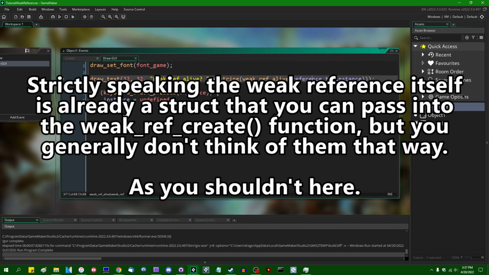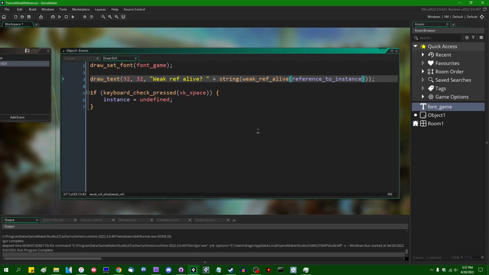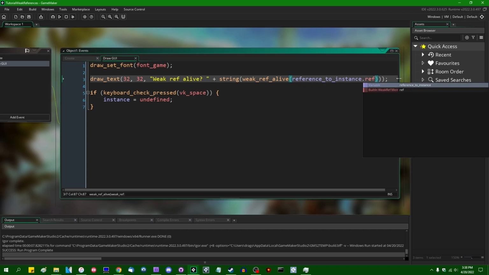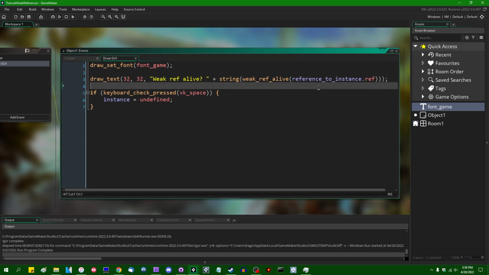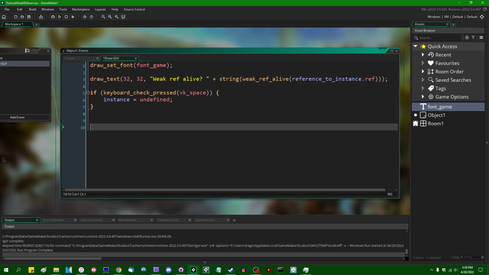So instead, let's update the draw GUI event a little bit. Instead of saying weak ref alive reference to instance, we can say this dot ref, because that is now the weak reference. Oh, cool. That is highlighted in red, presumably because when you hit the keyboard, the instance is set to undefined. All right, we know that.